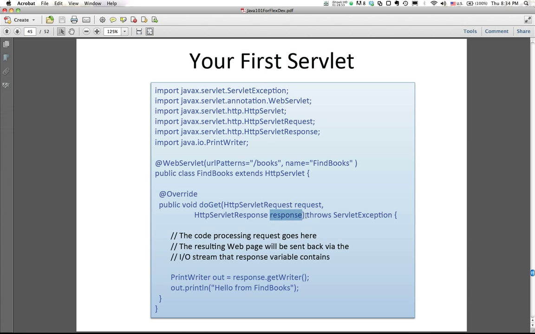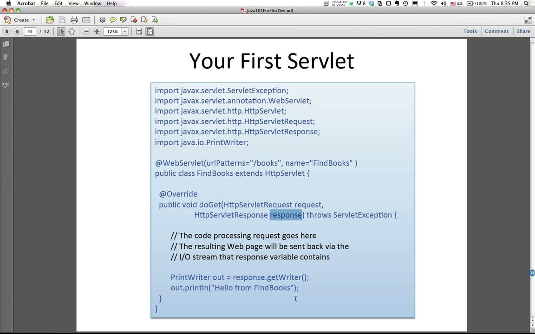The reference to these objects will be given to your class by the container, by the servlet engine. So whatever came from the user, from the web browser, will be available to you through the request argument. On the other hand, if you want to send something back to the web browser, you will need to shoot it through the response argument.